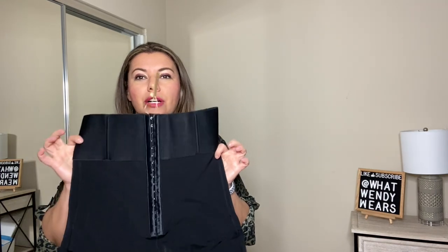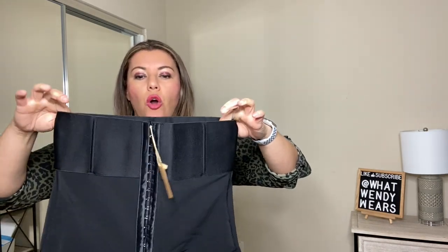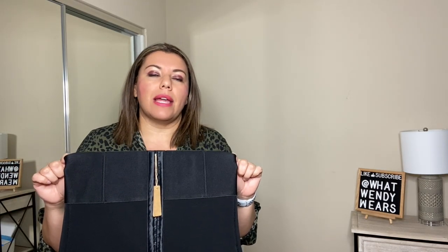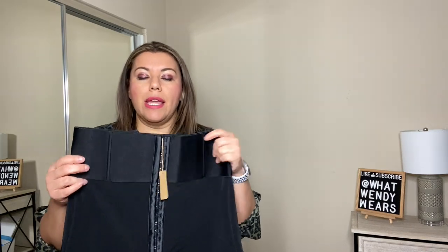The first piece of shapewear we're going to look at is these shorts from Shape LLX. They have elastic at the very top to hold you in. What I like about that elastic at the top is that it cinches your waist in — a lot of us women tend to have a smaller waist at the top and bigger hips — and then it gives you more room at the bottom so it fits your hips and bottom really well.